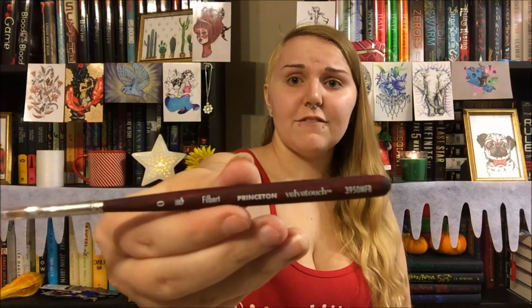The next thing that I'm really excited about learning about through these boxes are Princeton brushes. This is a filbert. I have started wanting to buy more brushes for watercolor that aren't just water brushes, and the Princeton Neptune line has some really pretty synthetic brushes, and I like to not support the fur industry, so I'm like, yeah, let's buy some really awesome synthetic brushes. So the Princeton brushes were awesome.